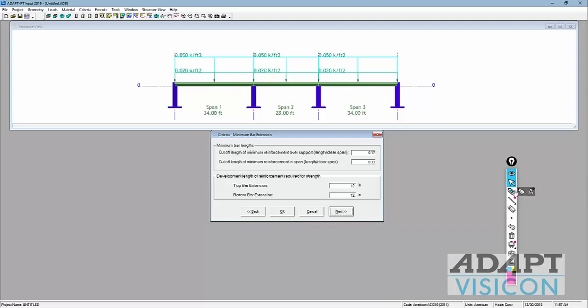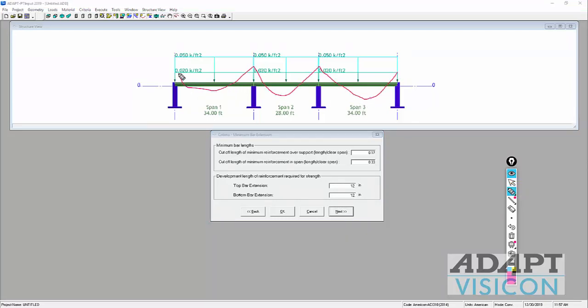So if I have a moment diagram that looks something like this, and let's say we're designing this span here for strength and we need reinforcement, the program would find the points of inflection or 0 moment. It would also find where the moment gets cut in half about this curve, and we would need then long bars.